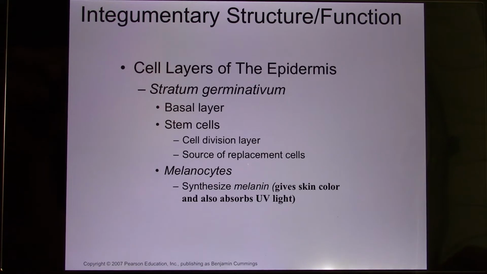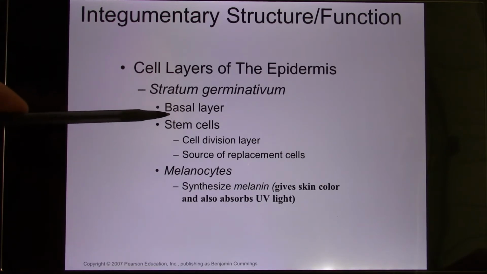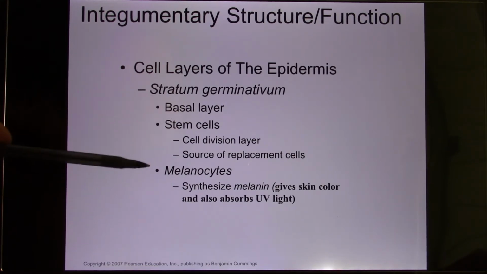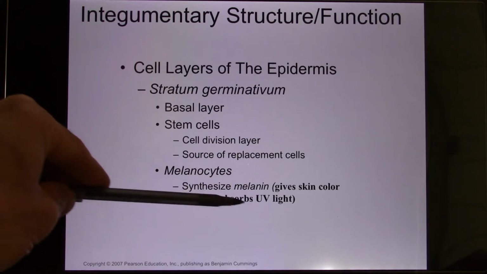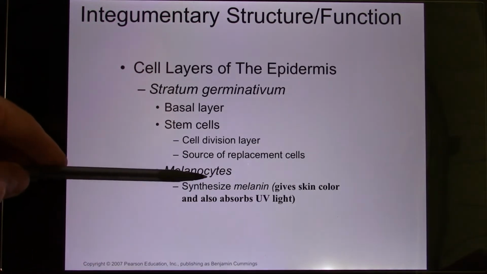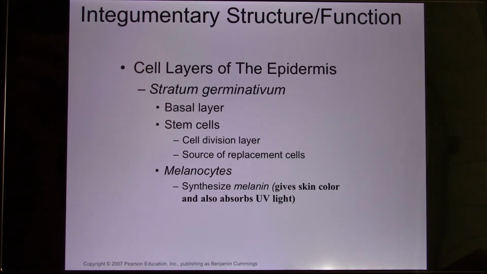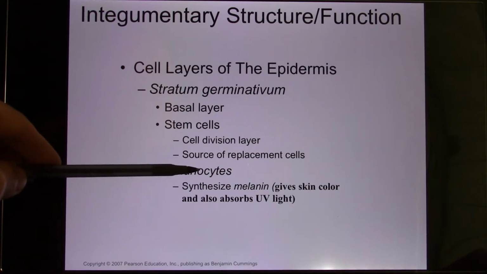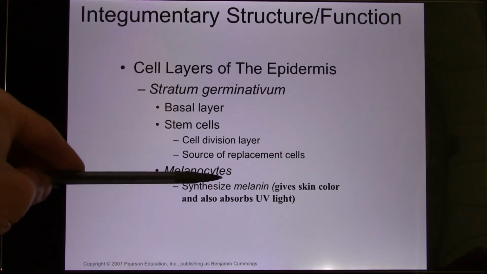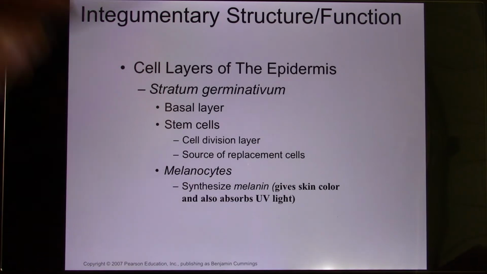The first layer, stratum germinativum, also called the stratum basale. And that's the layer where you have a lot of stem cells, and these stem cells keep dividing. And that's also the layer where you have melanocytes, and they produce pigments, melanin. And you can induce the production by giving them more UV, because this is a protective mechanism. And so you can have the UV tan to give you the darker skin tone, the healthier color, because they can be induced by UV.